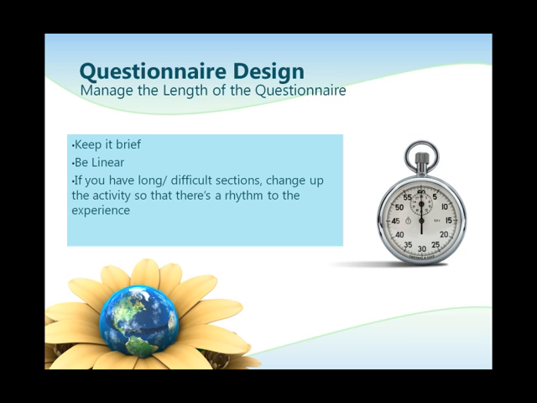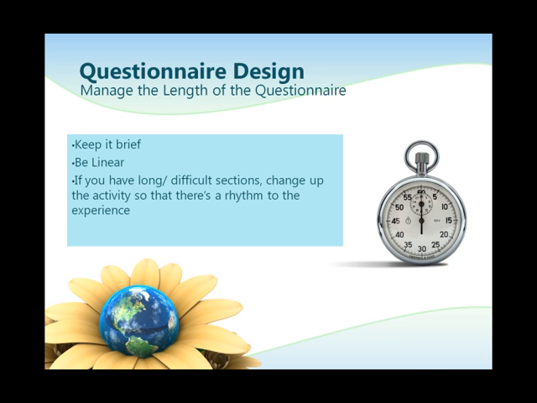And third, if you have long or difficult sections, change up the activity so there's a rhythm to the experience. For example, if you have somewhat of a repetitive task in your questionnaire, make a section that is a bit of a breather activity, something interactive, something more interesting. I'll give you an example in a little bit, but something that's easier and lighter that helps you transition into your next activity.